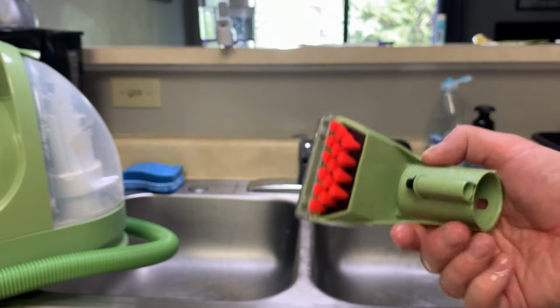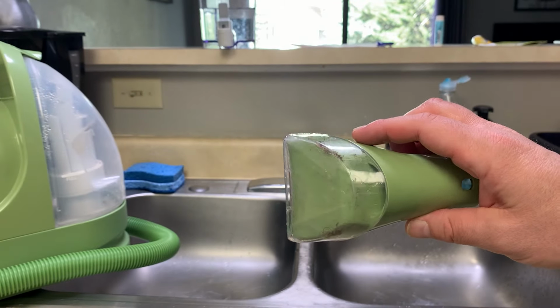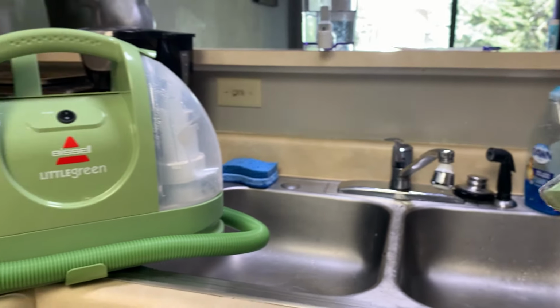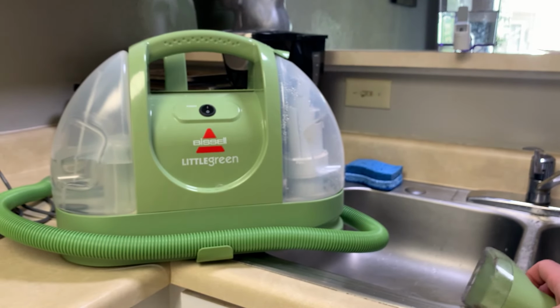One thing I found is that if you submerge it in water, sometimes that helps. Then you can shake it around in the water after you've got it submerged, so that helps. So there you go. That is maintenance, troubleshooting, and cleaning of the little green Bissell carpet cleaning machine. Good luck.